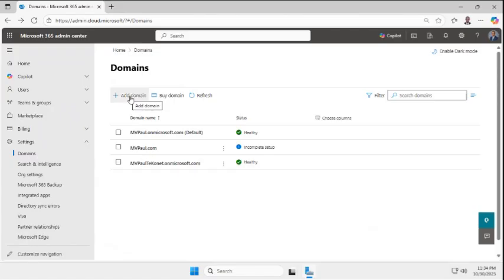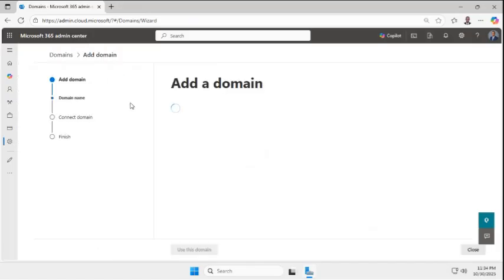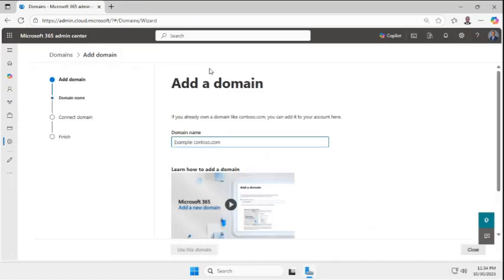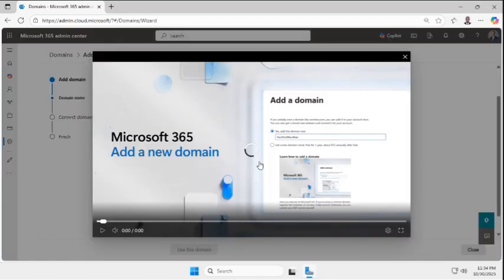So we are going to add a domain. Now, in adding a domain, it's going to come up with a page to say add a domain. This is if you already own a domain like this.com, you can add this to your account here. So what is expected is just to enter your domain name. And of course, there's a short video here of 56 seconds to show you around how you can actually add a domain.